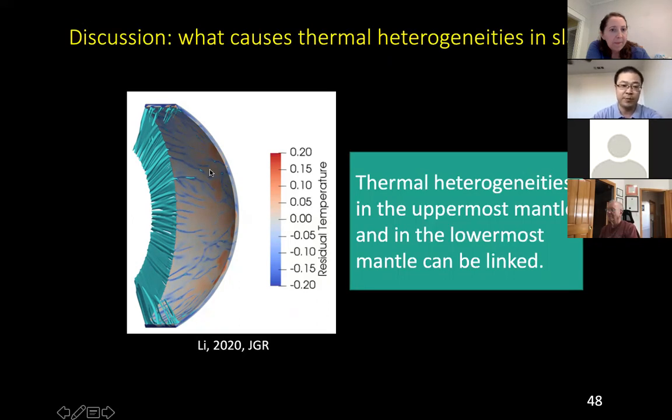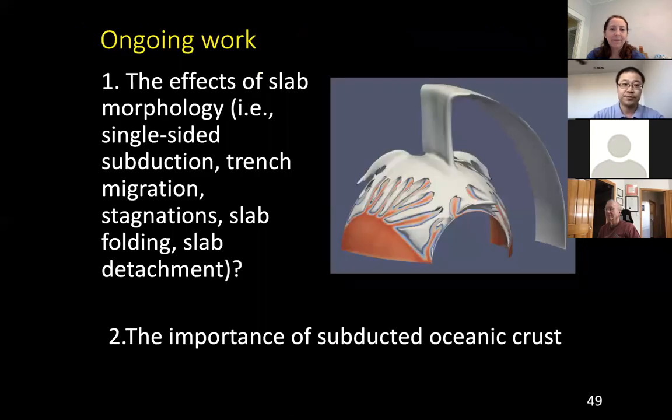I'm showing you the temperature field beneath the lithosphere at about 200 kilometer depth. And now you can see, similar to previous results, we also found the small scale convection developing into Richter rolls beneath the lithosphere. And these Richter rolls eventually join together into a big dome-dwelling. And as a result, the dome-dwelling also has thermal heterogeneities being introduced to the lowermost mantle. And then eventually the heterogeneities in this dome-dwelling trigger the formation of thermal ridges. So we think that the thermal heterogeneities in the uppermost mantle and in the lowermost mantle can actually be connected, right?